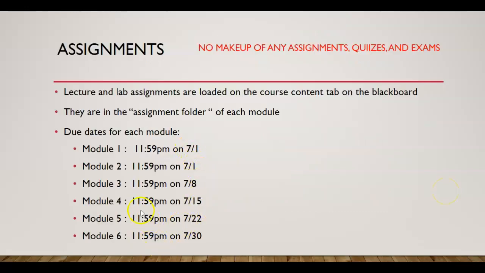The due dates on the assignments are listed on the Blackboard. We have 4 weeks started from Module 2. Module 1 is the introduction to show you how to get started. I'm going to show you in a minute. Then Modules 2, 3, 4, 5, 6 go along with the weeks in the previous slide. This is week 1, week 2, week 3, week 4, week 5. In each module, we have assignments, and the due dates for each module are listed here. All these modules are located in the course content folder on the Blackboard.